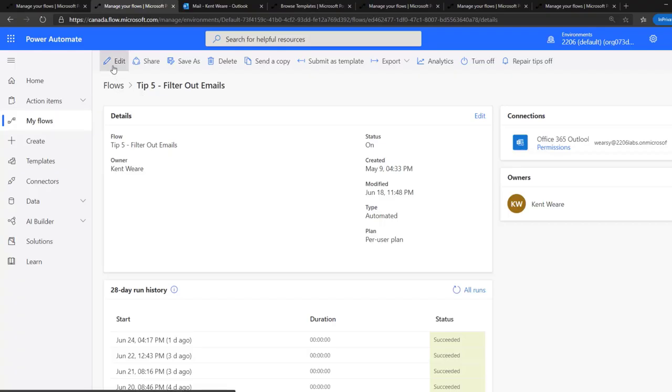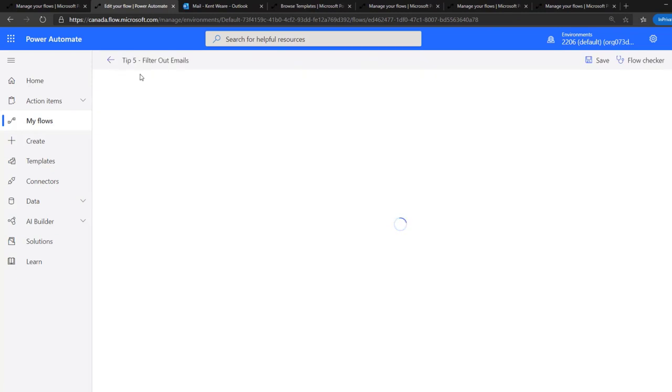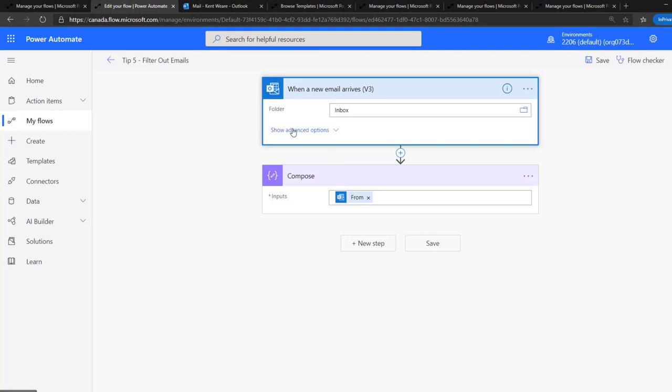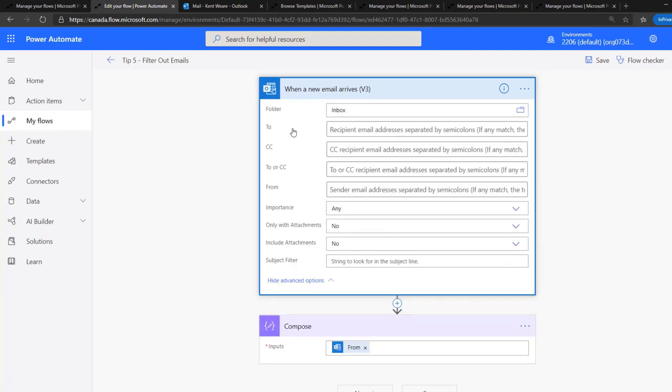Okay, so here we are, tip number 5. Like I said before, we just want to detect when we have an email that has been sent from an external party. We want to process it inside of this flow. When it's from an internal party, we don't even want to bring that email into this flow. We want to exclude it, filter it out at source.